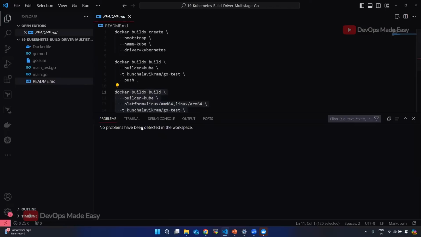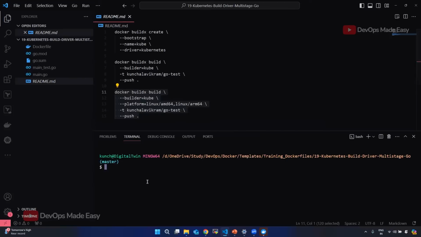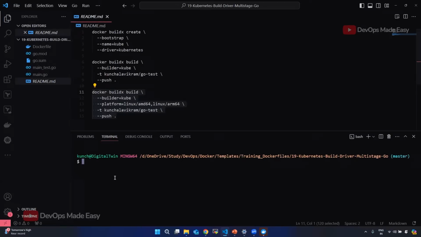You also need to have Docker CLI and Docker installed, which we already have. Now I'm going to see all the nodes within the cluster, for which I need to have kubectl installed. I'll leave a link in the description below, using which you can download and install kubectl on your local machine.